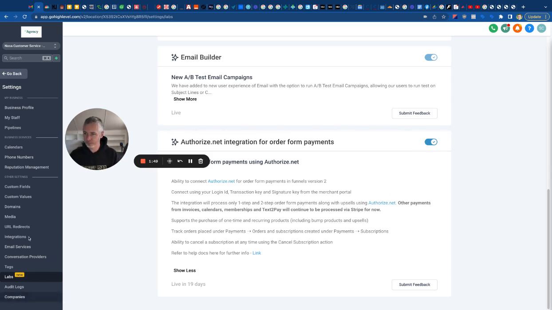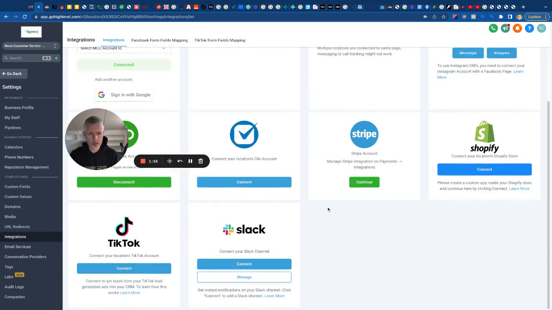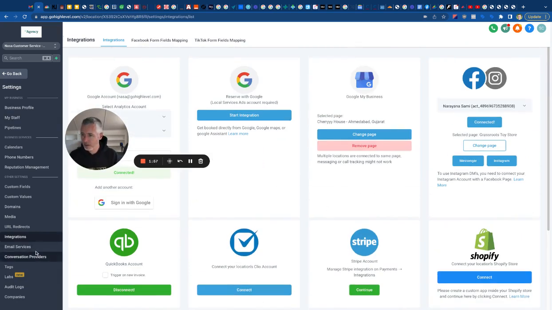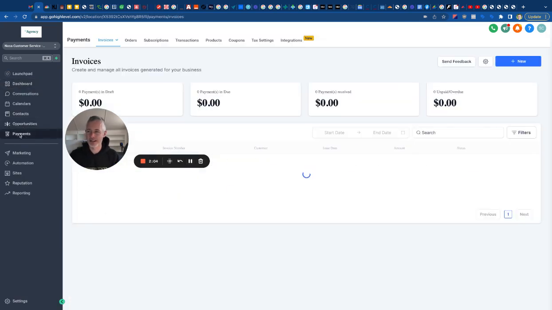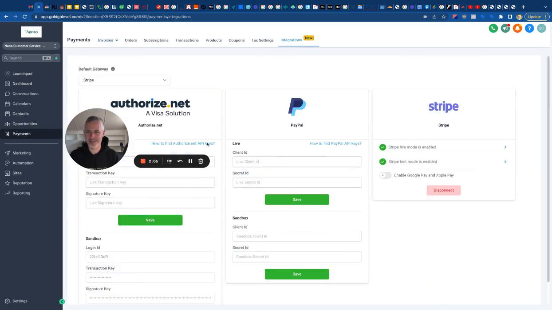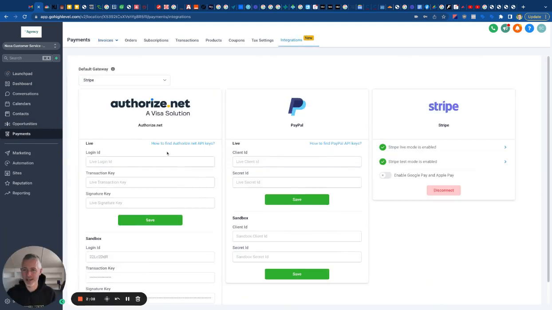And then when you do, you roll over to integrations. Hold on, what am I missing? Give me 2 seconds, be right back. Oh yeah, I think that's how it used to work way back in the day. So now you go to payments and then integrations, sorry. All right, let me move my big head. So right here, you can see how to find our keys is linked. So it links to the help article, live login ID, all that wonderful stuff.